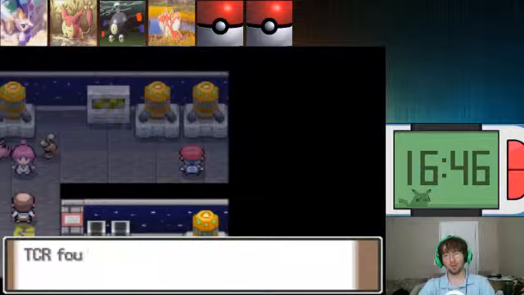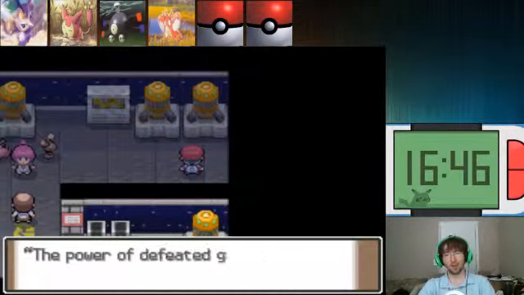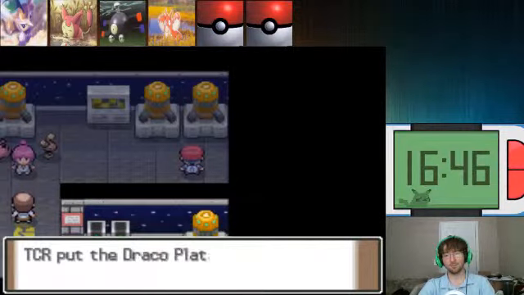Alright, we actually can't get in here. What is in this Pokeball? We get a Draco Plate. Now, if only we can find a Dragon type, then that would be fantastic.